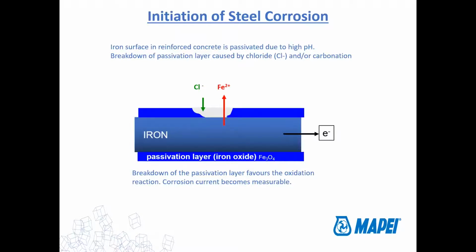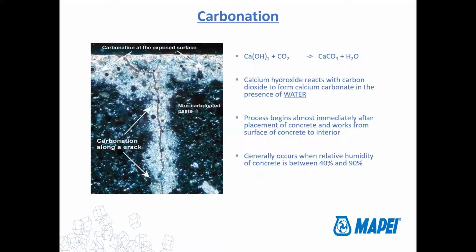So as the steel starts to corrode, what happens is that passivation layer gets broken. Now the chlorides are able to reach the iron. Most of our rebar is iron oxide. So it gets through the passivation layer, starts to react with the iron in the rebar, and now we have the creation of a corrosion cell, which starts the corrosion current and all the bad things that we see with corrosion. So that's basically what happens. We've got chlorides now in contact with the iron, and the whole show starts from there.